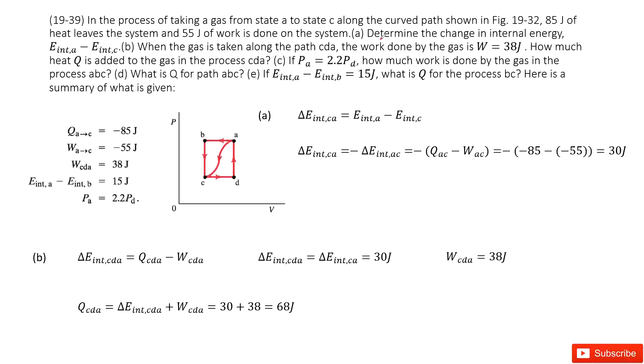Now we can see the first part, we need to determine the change in internal energy, E_A to E_C. We look at here, E_A to E_C. So this is the internal energy. Do you agree? It looks like we need to find Q_CA and then the work done W_CA, then we check there, we don't have them.